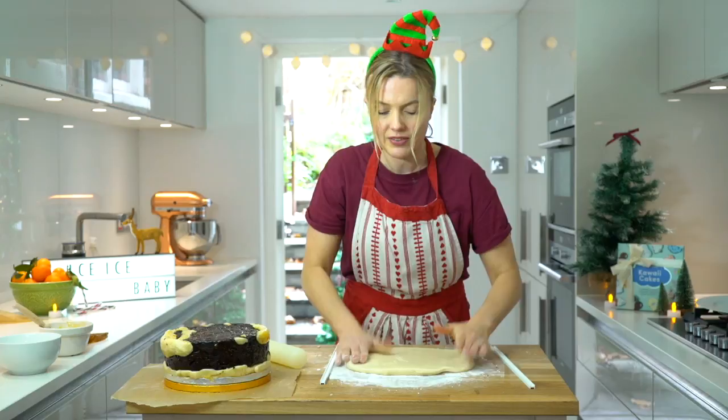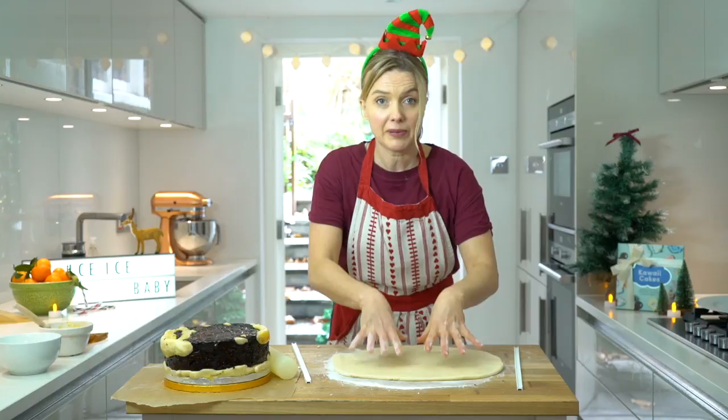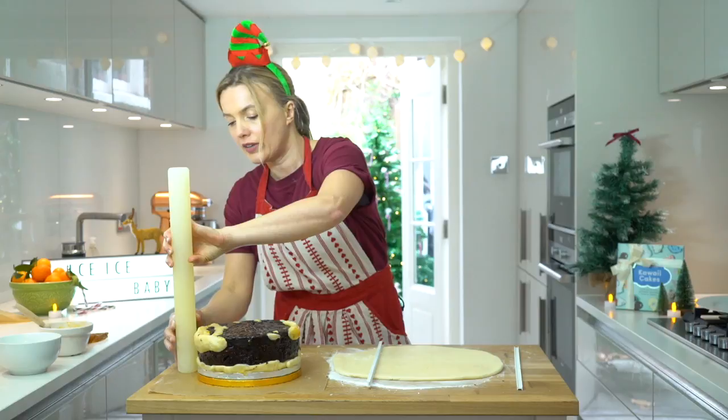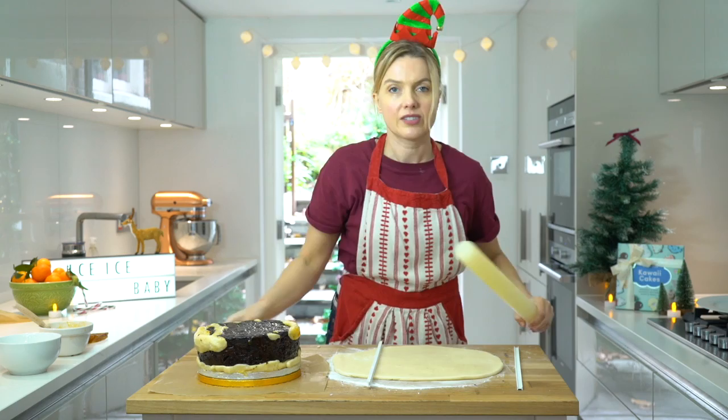Just give it a twist. Make sure you're always giving it a quarter turn. I've got a little bit of icing sugar on top but not too much otherwise we're going to get cracking. So we're pretty much there. I want to make sure that this is big enough for my cake before I lift it over and put it on. So I've topped it - just use your rolling pin as a guide. I know I need my piece of marzipan to be about that big all the way around, so I can see it's going to be a bit short on that side.